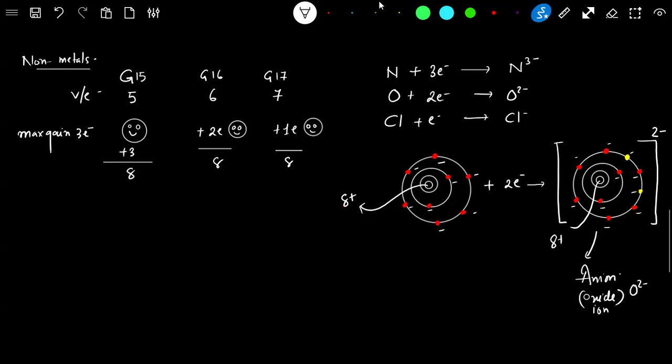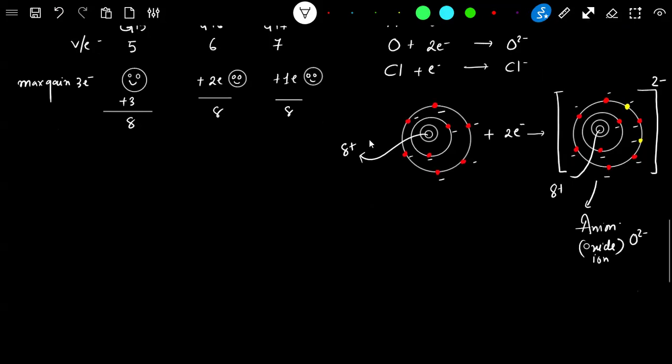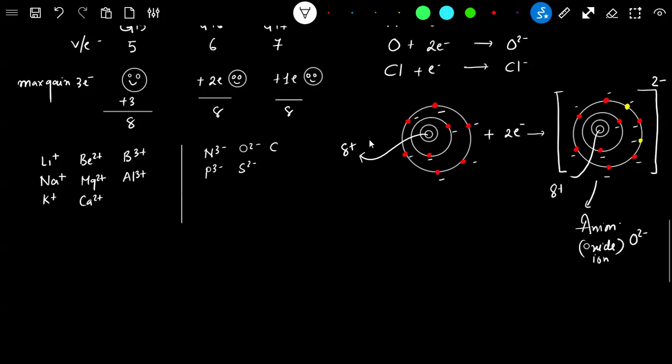Let's bring all our both sides, you know, the bride and the bridegrooms. So we have got sodium with a plus, we have got lithium with a plus, we have got potassium with a plus, we have a magnesium, before magnesium we have a beryllium with a 2 plus, we have magnesium with a 2 plus, we have calcium with 2 plus, we have boron with 3 plus, we have aluminium with 3 plus, and right on the other side we have got the nitrogens with 3 minus, the phosphorus with 3 minus, then you have got the oxygen with 2 minus, the sulfur with 2 minus, the fluorine with 1 minus, chlorine with 1 minus.